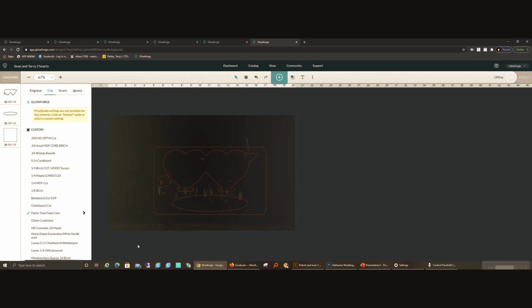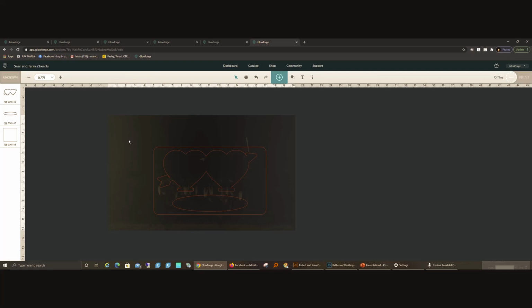Foam core. All right. And so what's going to happen is one of these cuts is going to be just like this. We're going to cut all this stuff. The next cut, we're going to turn off those two items. So we're just getting the backer. All right, so give me a second. I'm going to go turn on the Glowforge and put some foam in there.